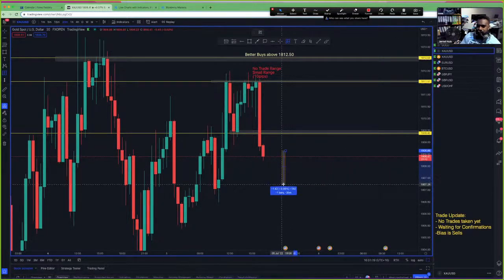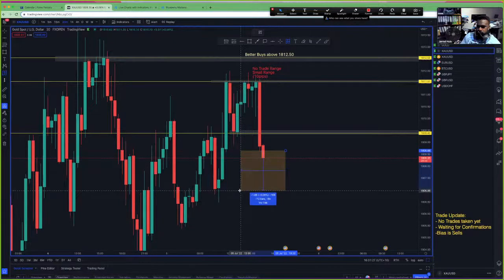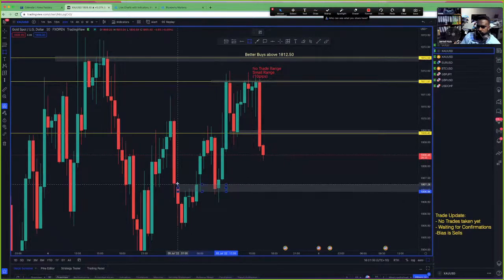Another reason I'm hesitating to take sells in here is that this coming down to the next upper level area at 1807 is less than 20 pips. It's not a big enough range for me to be taking a trade right here. Hopefully this is a fake out for us to potentially continue bullish, since we have a pretty strong previous candle close and the daily candles are bullish. We'll just wait and see.